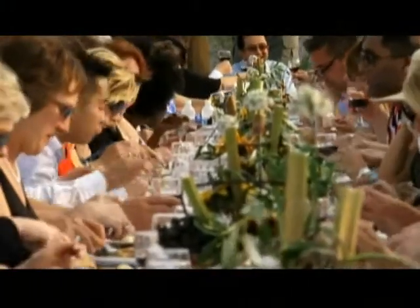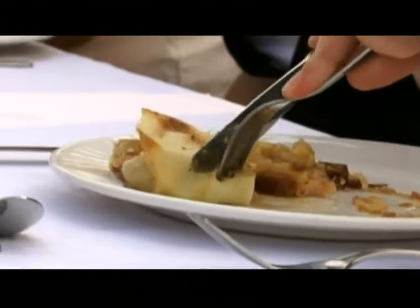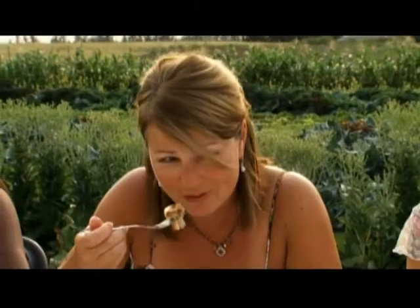The food and the wild game that we're having here is a treat by any standard, and to be able to have it and have it locally grown is even a better treat. It's almost like pate, but it's got a little bit of pork and some sweet apple, and oh my god, it's delicious.